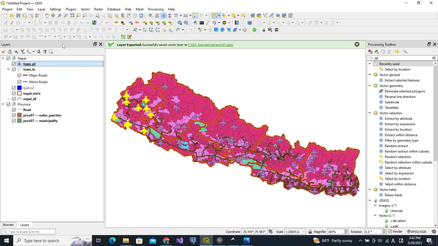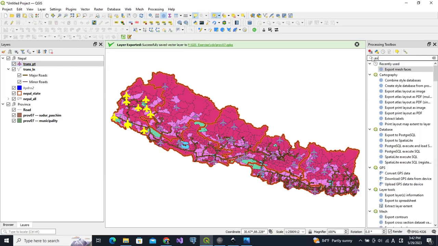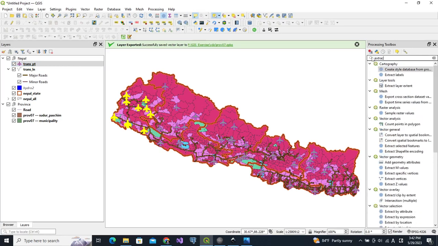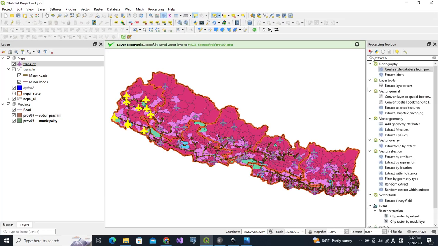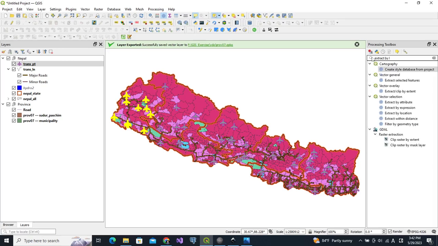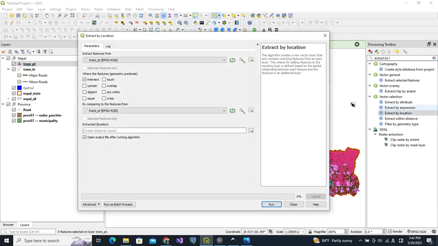Other way, I will not do it, you can do it by yourself. So I will teach you another way, like extract by location. Extract by location is also the same. In this process we can select and export at the same time.